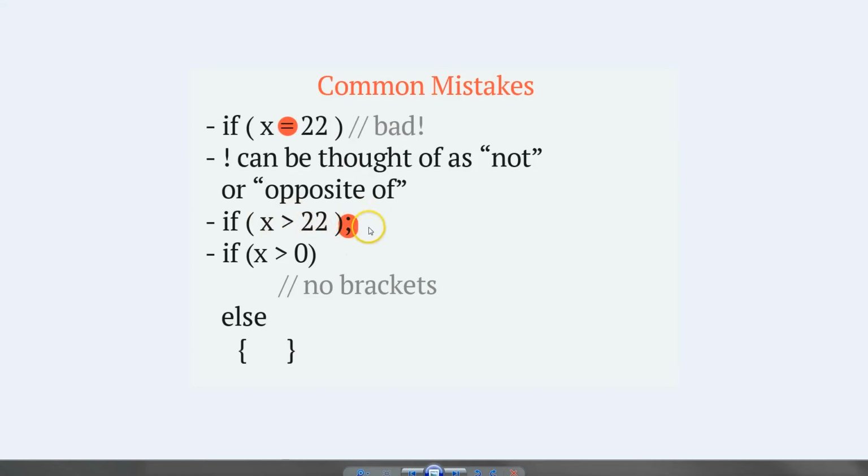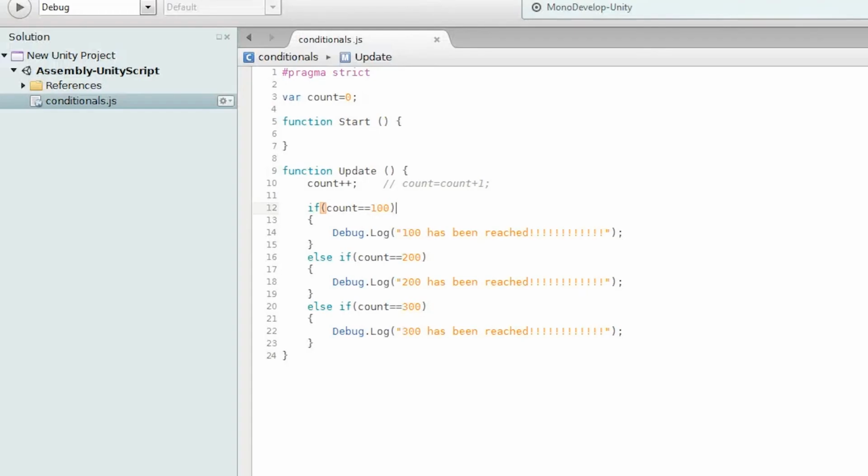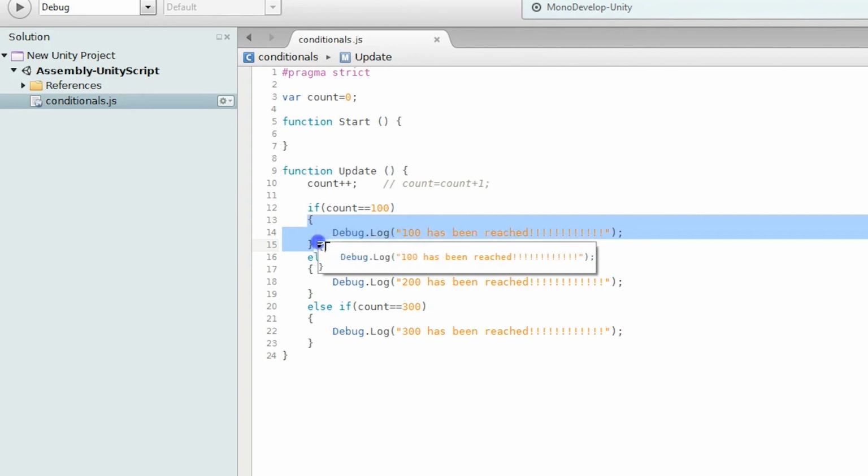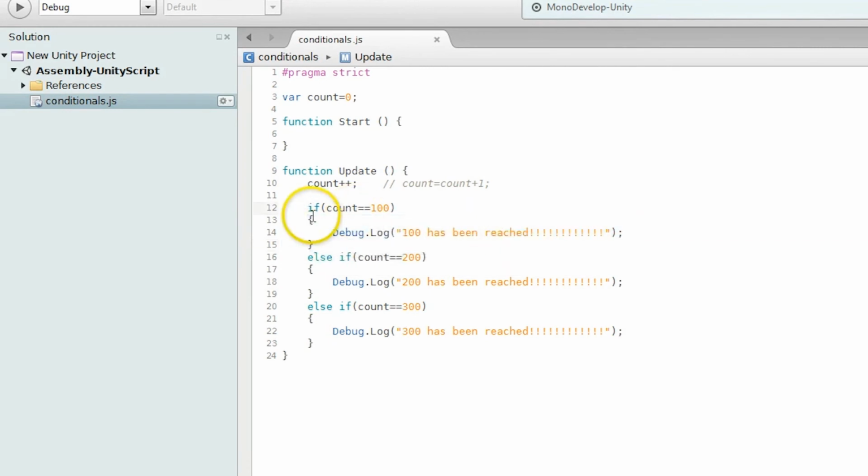And then lastly but not least, I see people who only have one line of code after an if statement. They will forego brackets because they can do that. I think it's bad form, and it can be really confusing and kind of a pain if you want to make this code more complex in the future. So you should always have brackets just for the sake of consistency whenever you have an if statement or an else if statement. So always have the brackets here for the if. It's just good form.